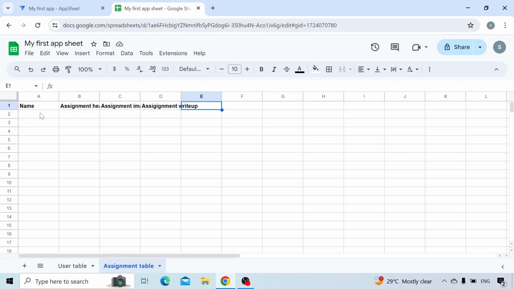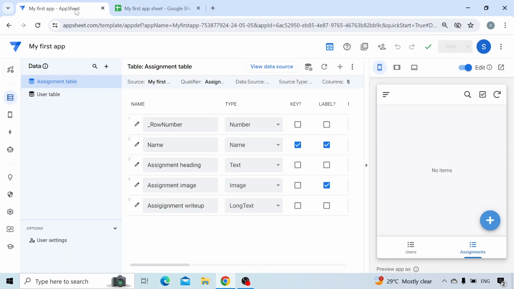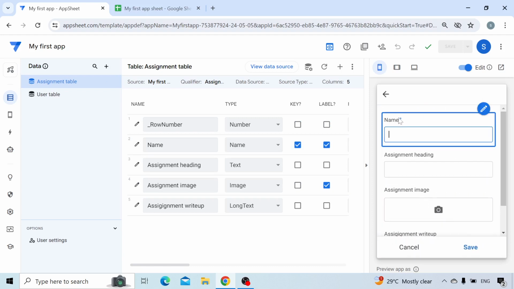There are no entries in the different rows. So we go back to our app and select the assignment view, and then if we select plus, you see these are the options.